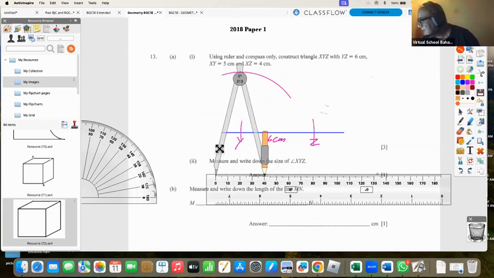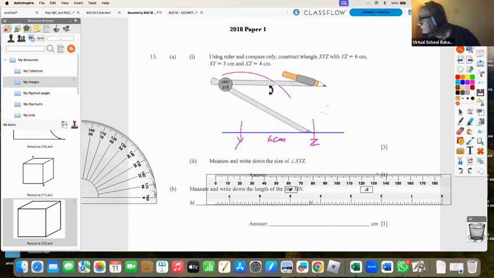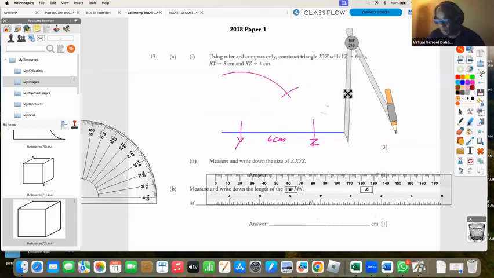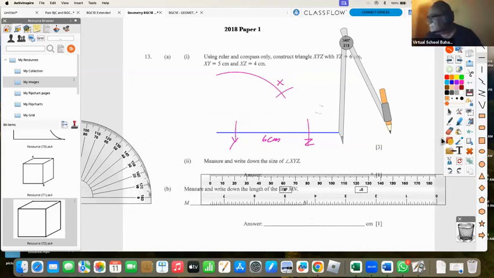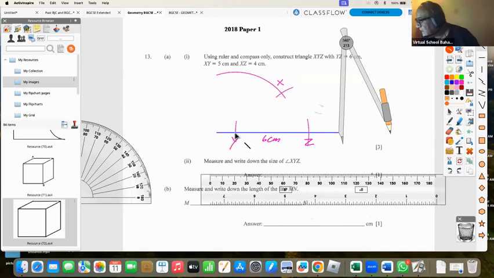Because that is XZ, I put my point at Z, and then I go there and mark that line. All those understand that? So now, where those two lines cross, that has to be my X. Okay? So I will put X there. And all I do now, what? Who have to tell me? Do you connect the points? I draw one line from there to there, and a line from there to there.